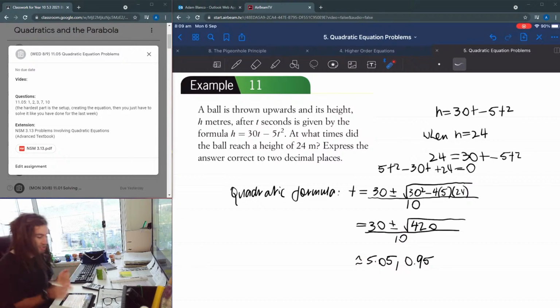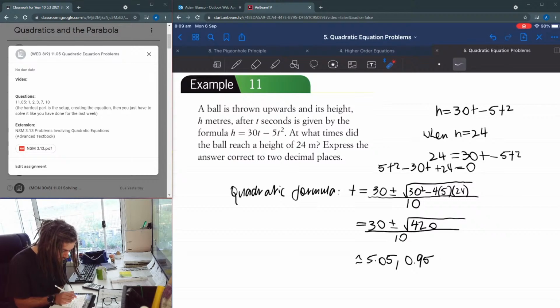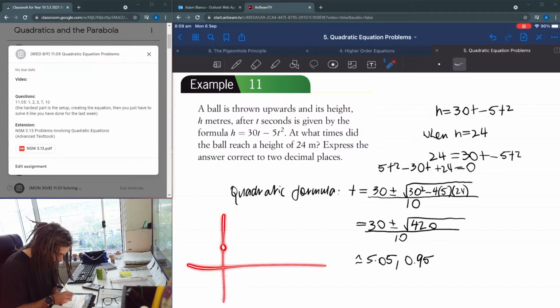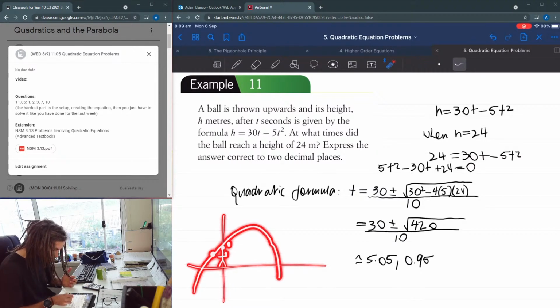There's a bunch of different scenarios depending obviously on what your quadratic equation is, or your graph or whatever. But if you ended up with a negative value, it would probably occur if it asked for a height that was less than the point at which it was thrown. So suppose your person's standing here, and it asked when does the ball reach a height of half a meter. Well, if he's standing there ready to throw it at 2 meters, then via the graph it would have reached 0.5 meters back here. So you would have gotten a negative t value, and then after maybe 7 seconds or whatever, it would have reached half a meter there.